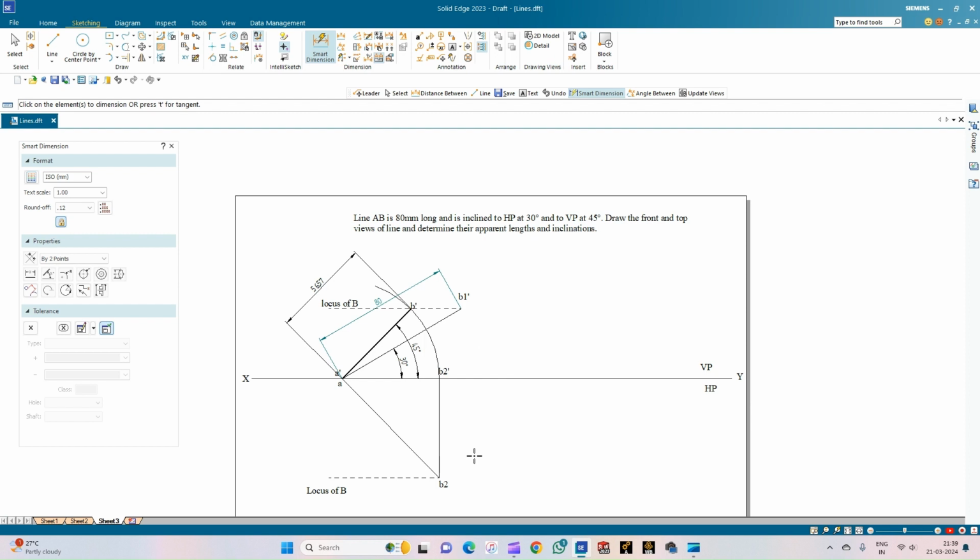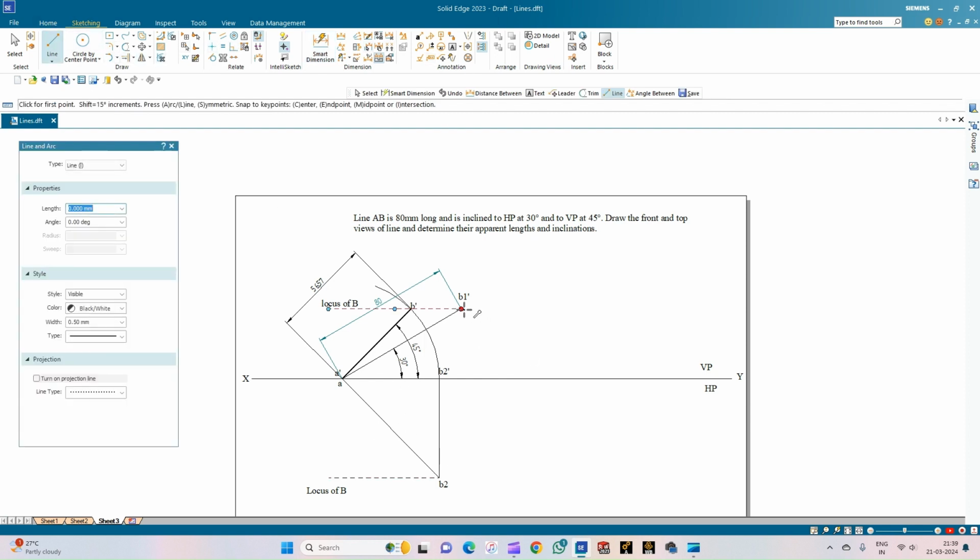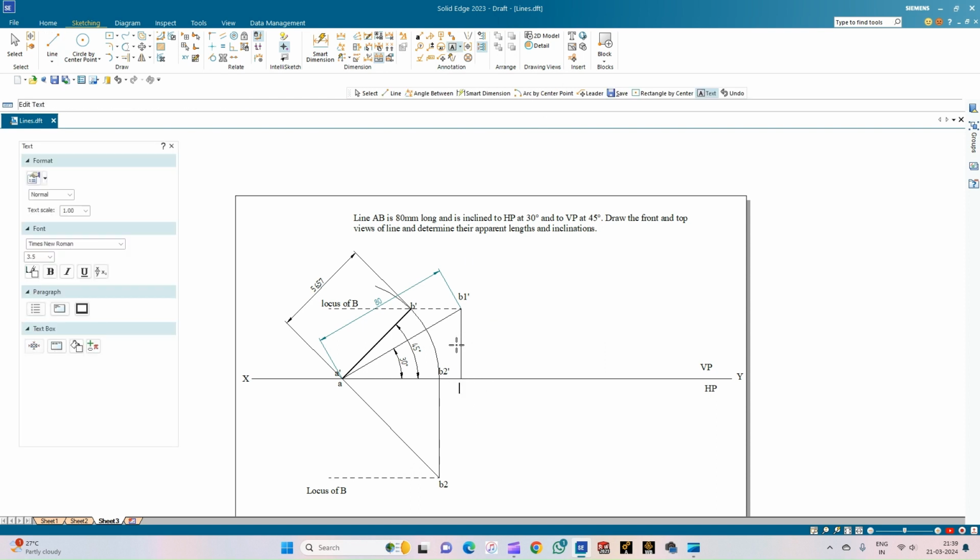So now we will draft the top view of this line. So to get the top view, what is the procedure? We shall select the line option and ensure it is a projection line of thickness 0.13. So from B1, I will drop a perpendicular until it is intersecting the locus of A, because I need to get the top view of this line AB1. So I'll drop it here, and the locus of A is along the XY line. So this point is going to mark the top view of this line, that is B1. So AB1 is the top view of the line, A dash B1 dash.